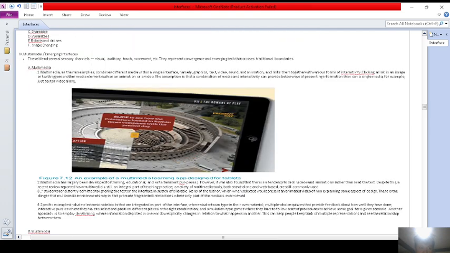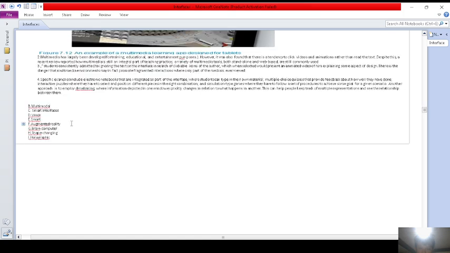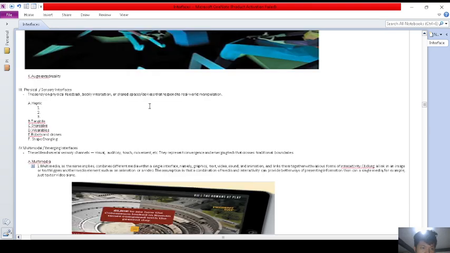Multimodal and emerging interfaces are combinations of a lot of interfaces. A lot of the interfaces, like the GUI and physical interface, are also in this bracket.